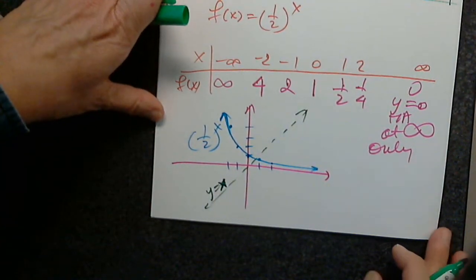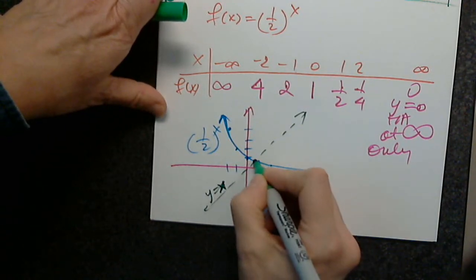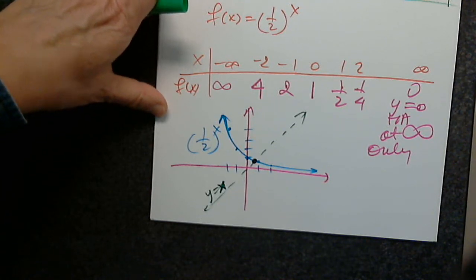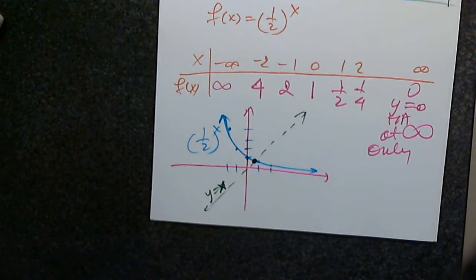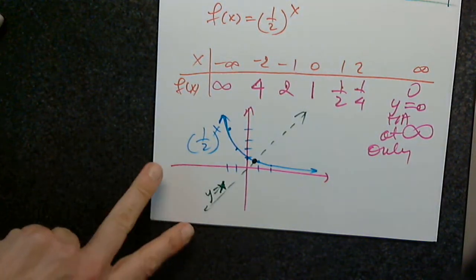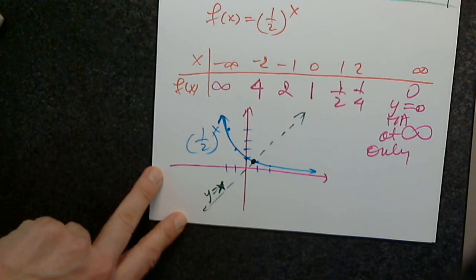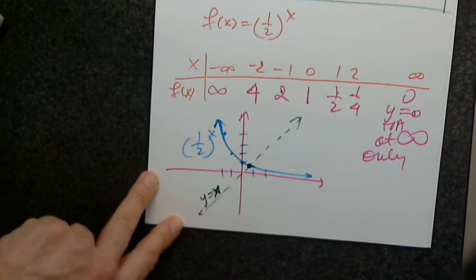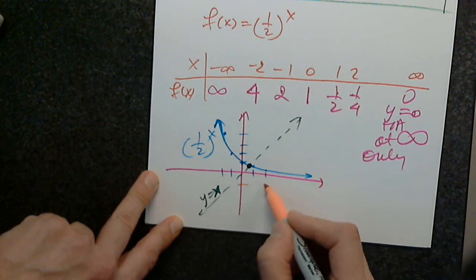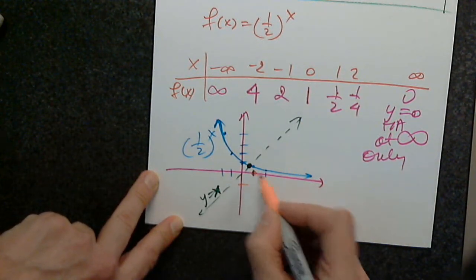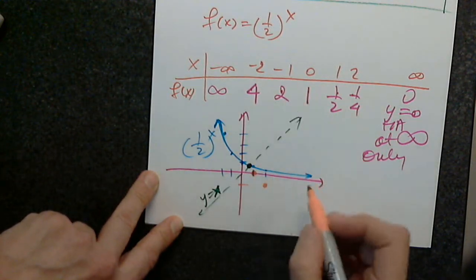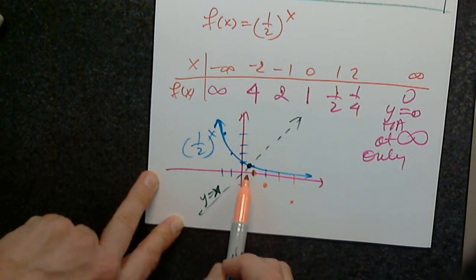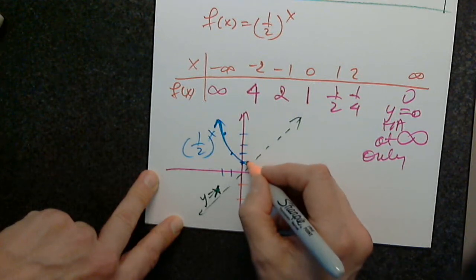Give me a few points so I can graph the inverse. I already found one. And we know that if the function crosses y equals x, the inverse function will cross at the same point. So give me a couple of points so I can graph the inverse. So would it be, I'm guessing here, -4, 2? So 2, negative 1. 2, negative 1. Perfect. 1, 0. 4, negative 2. Awesome. And I also want here, 1. 1/2, 1. Excellent. Good enough.